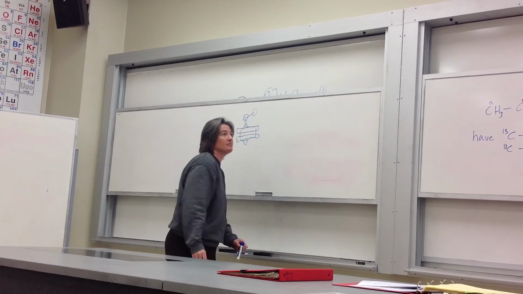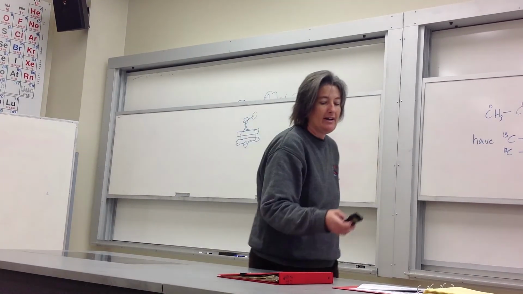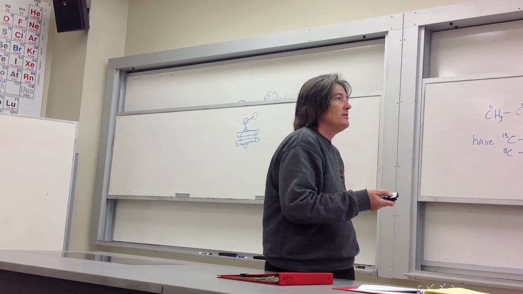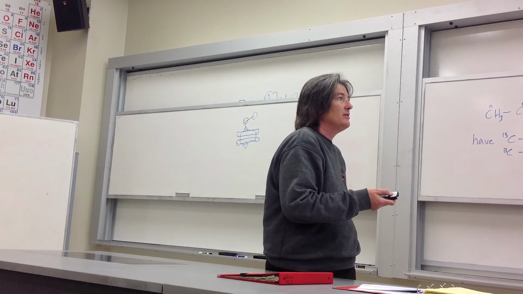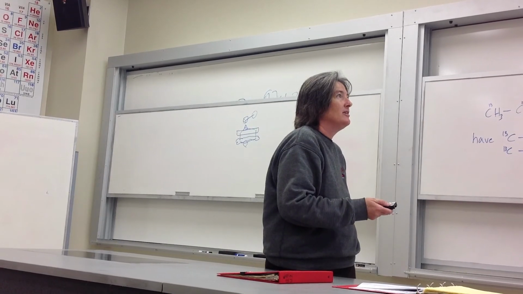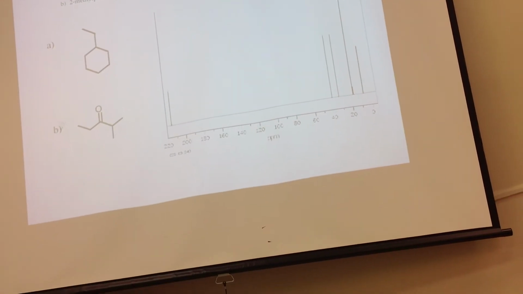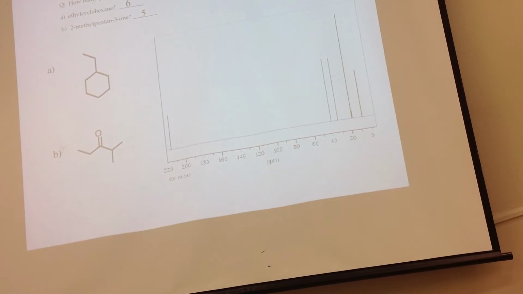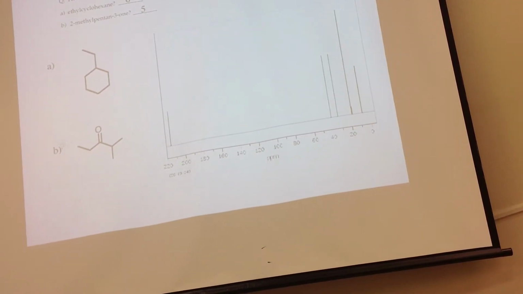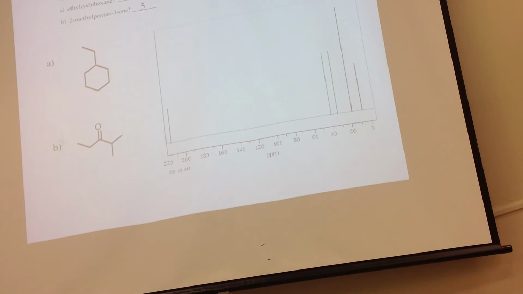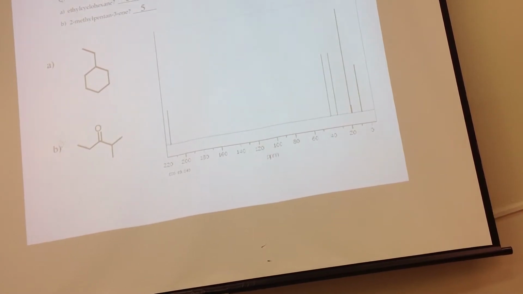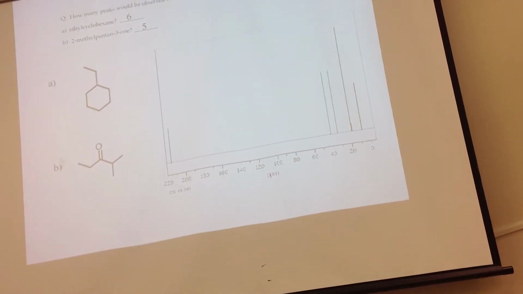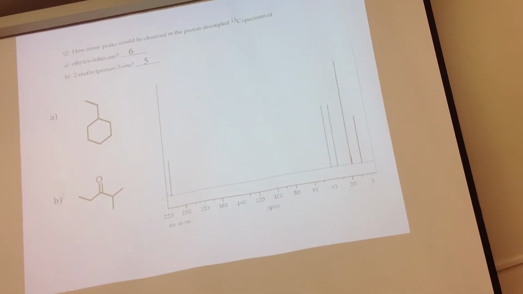How many? 1, 2, 3, 4, 5. Okay, let me see. There's 1, these methyls, 2, 3, 4, 5. So it should be 5, okay? There it is. And because of that nice electronegative group, things got a lot more spread out. So 1, 2, 3, 4, 5. And notice the heights are kind of all over the place. That's because we don't pay attention to integration, so don't worry about that. Okay? You can see the scale is just gigantic, 0 to 220.